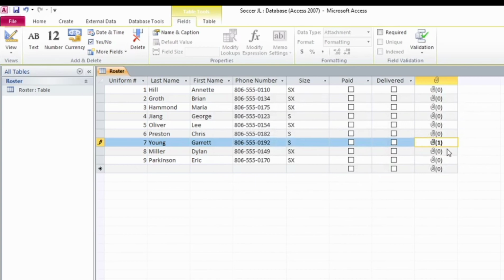So you see we have now one attachment for the record of Gareth Young, and it is a medical record.